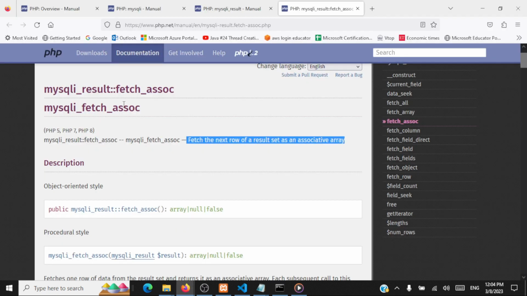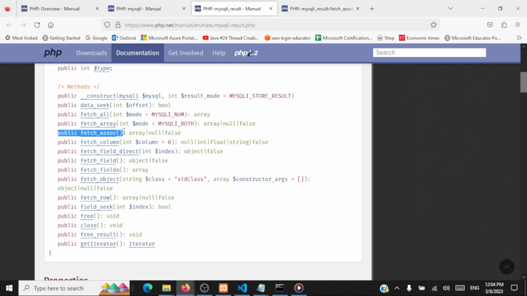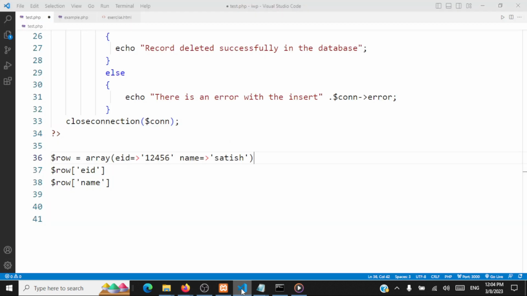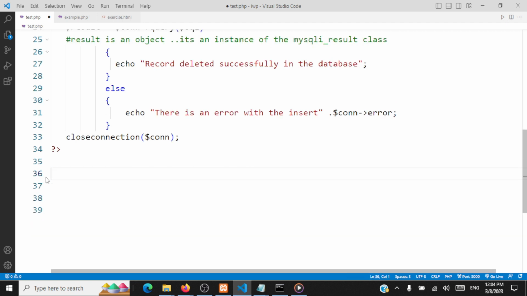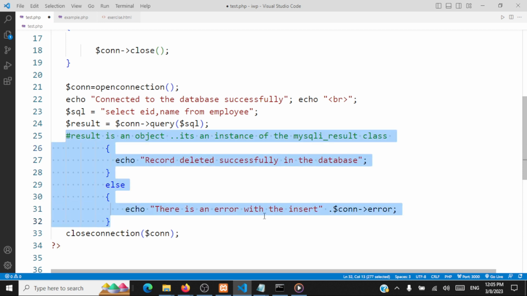And who is helping us with this? This specific method, fetch_assoc, which is present in your mysqli result object. So you can see here, this is the method inside this object which is fetching every row as an associative array. That's why we are handling this result as an object of type mysqli_result. So whenever you're selecting multiple rows from a table, you have to return it as a mysqli result object. That is by default, it's returning an object. And how you handle that object is the next question.